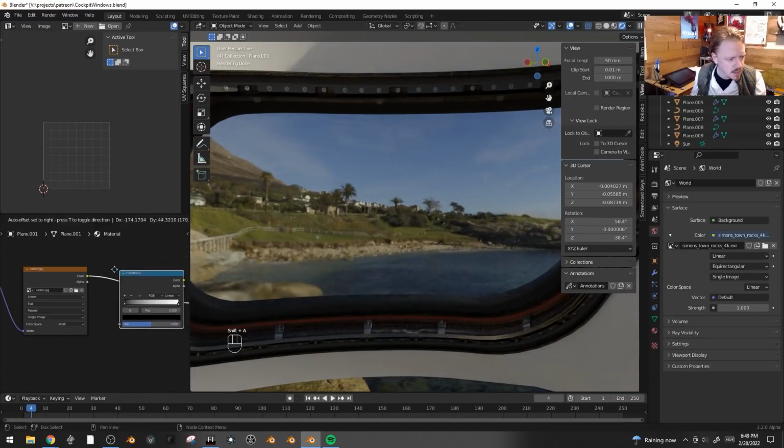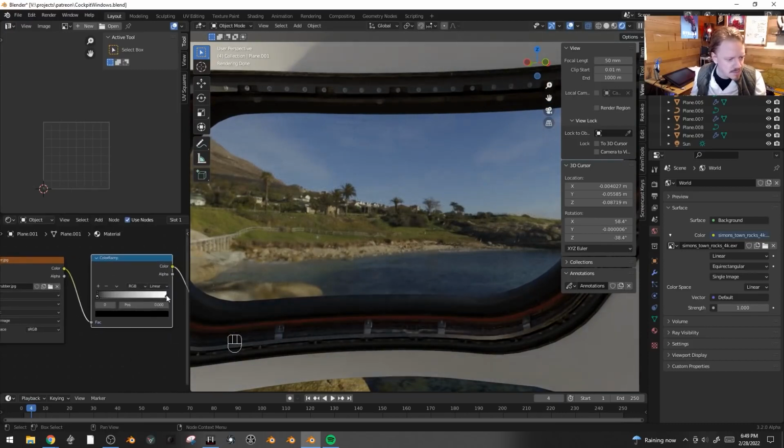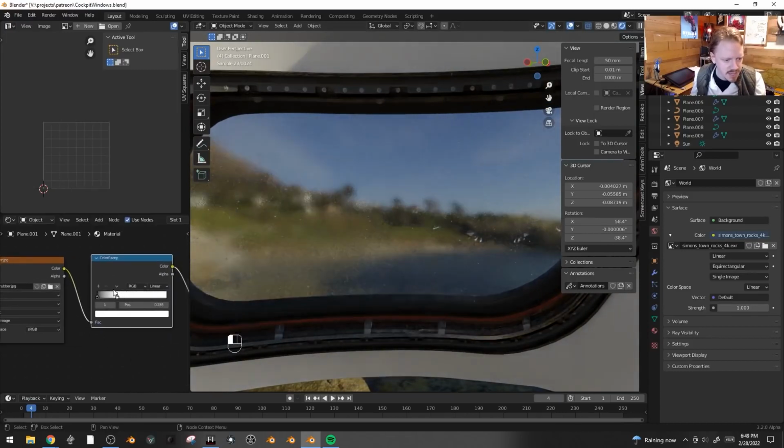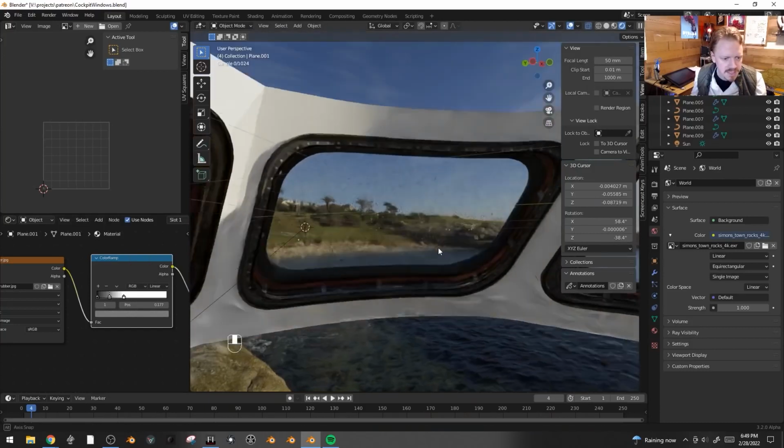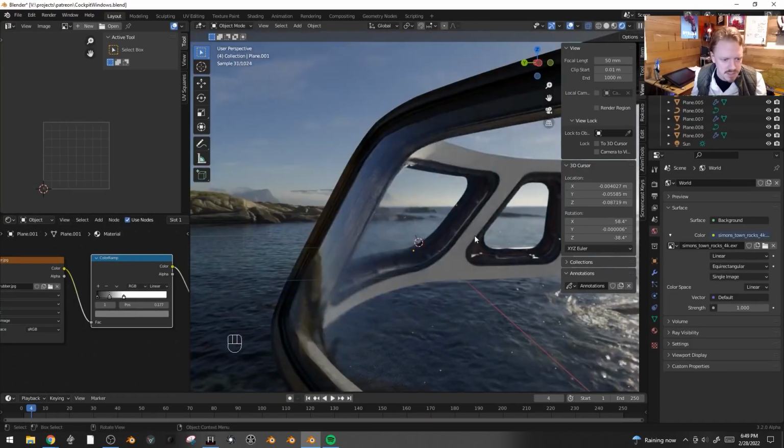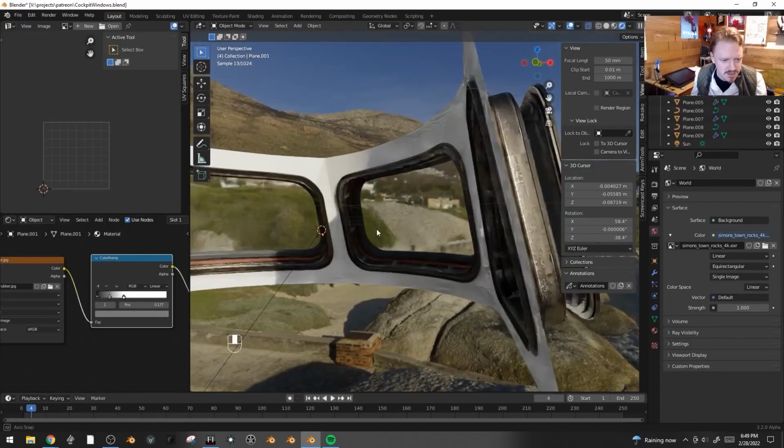So here, I'm going to add a color ramp in the middle, and I'm going to pull this down until the bright areas start actually doing something. I love how these flecks look right here. That feels really natural. I'm going to add another point in the middle and just darken that up so it isn't all as rough. And there we go. My guess is if we're looking through multiple layers here, yeah, that looks really nifty.